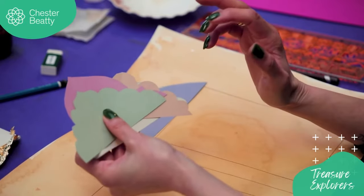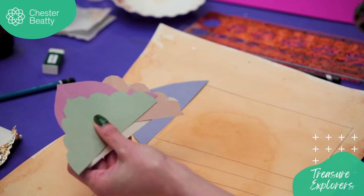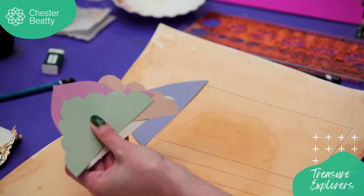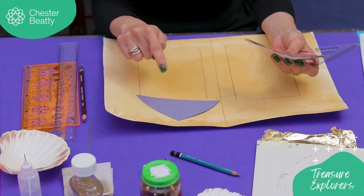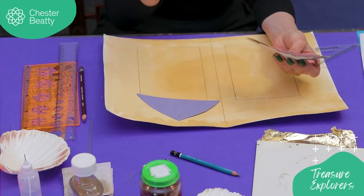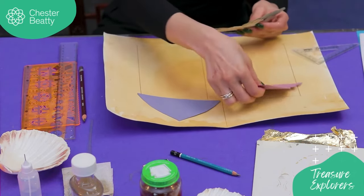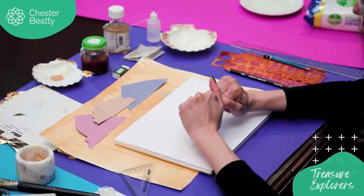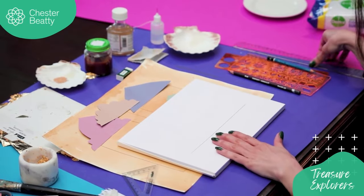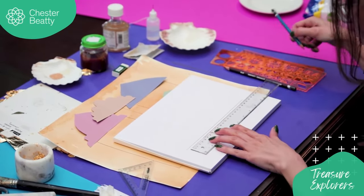Mihrab is a part in a temple or a mosque, like for private prayers, that corner you can go and pray for yourself. And this is the shape of the arch of that little room in a mosque. So I just designed a few samples. Oh, they're lovely. Now we are going to talk about how to design a mihrab or headpiece. Straight line. Yeah. Any size depends on your paper.